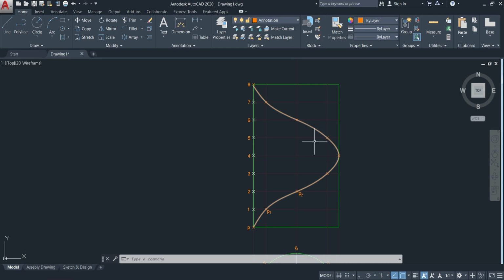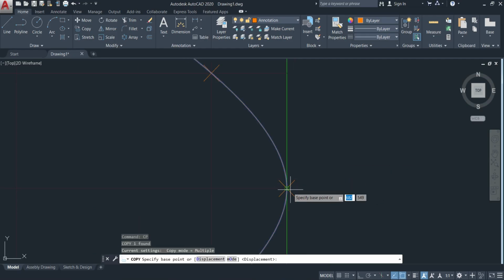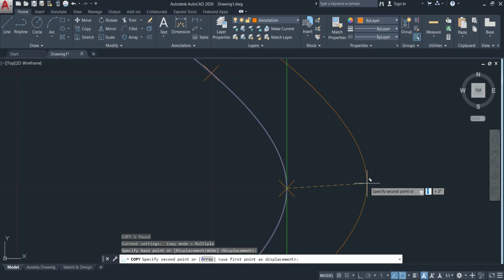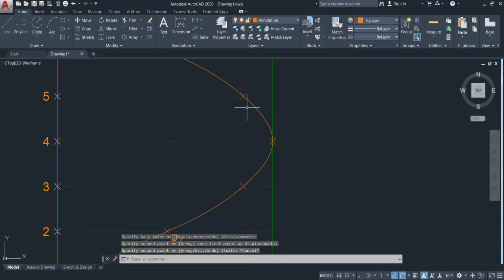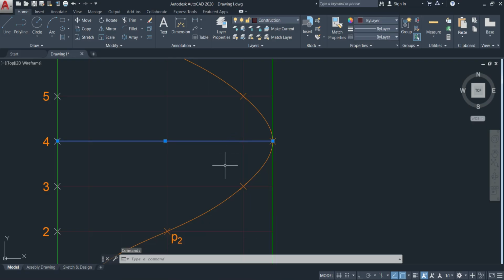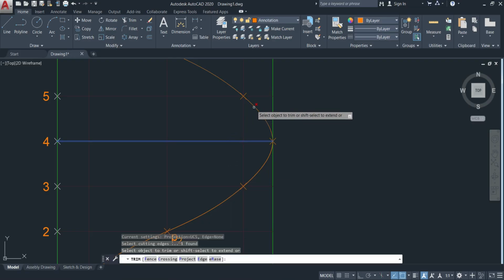But something I want to do before I go is select this spline here, and I'm going to type CP, copy, grab onto it at any place, for example here. Now you have another copy over here, so simply place it right back there and place another copy. So technically you have two copies here now. What I want to do is click on this line, and I'm going to type TR for trim and press enter. Click on this top one here, and then click on this bottom one here.